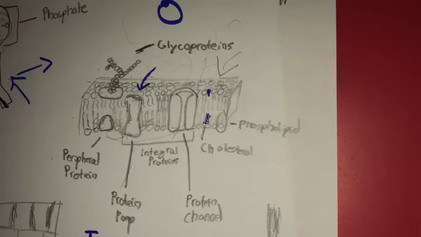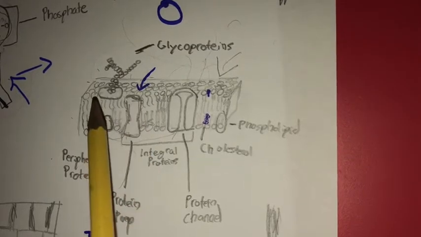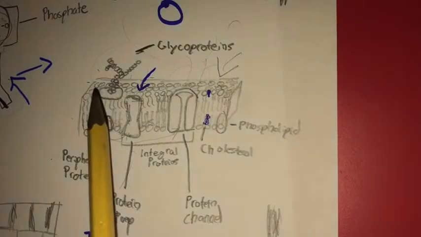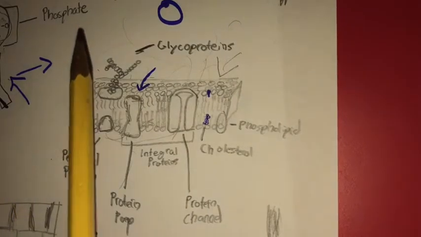Okay, the next function is recognition. Recognition is an active process giving rise to a specific response. So, much like the characteristic of life response, the cell membrane also has recognition. This process is when a certain ion makes contact with the cell membrane and the cell moves to respond to that ion.